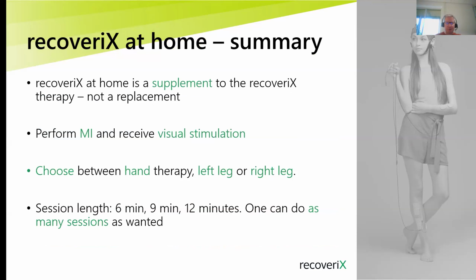Enough about that. So to summarize, the recoveriX at home is thought just as a supplement to the normal recoveriX therapy. So it's not for people just doing recoveriX at home. It's for people doing active rehabilitation, if they want to do more, if they are that motivated, they want to train also at home. This is the way they can do it. You perform motor imagery and receive visual stimulation. Obviously, you don't receive functional electric stimulation because you need an expert to apply the electrodes for that. So only visual feedback. And you can choose between hands and legs and have a session length of 9, 6 or 12 minutes.